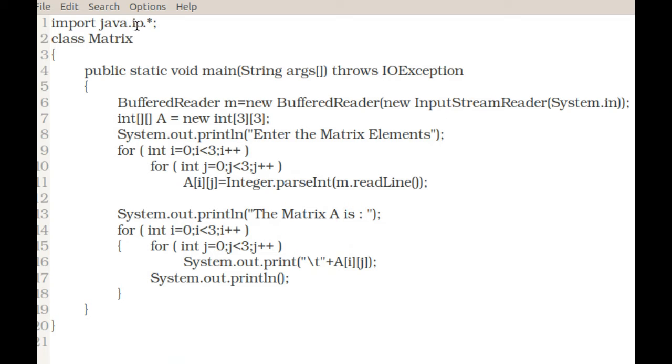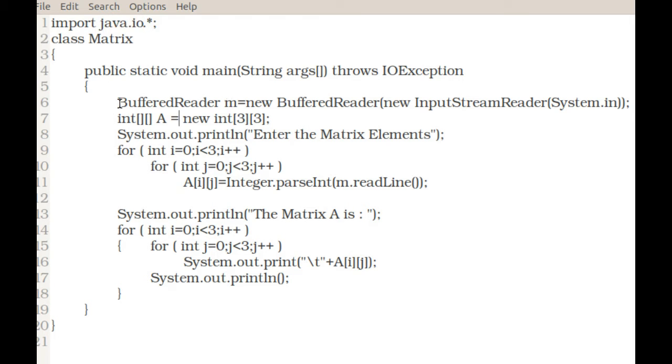This is the IO, input output package, where the inputs and outputs can be controlled. Okay, so input output package dot star, the dot star is nothing but to access all the classes and methods within that IO package, right? So we are importing the java.io package. Dot star is nothing but the other classes and functions in that package, the class members.